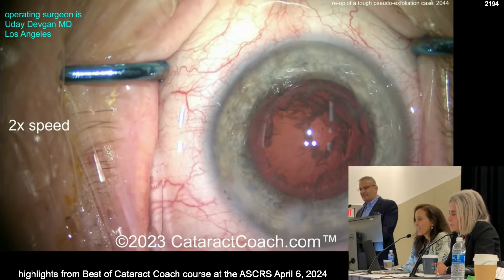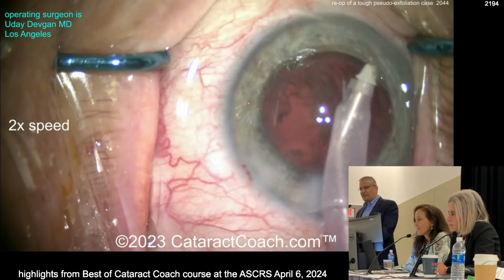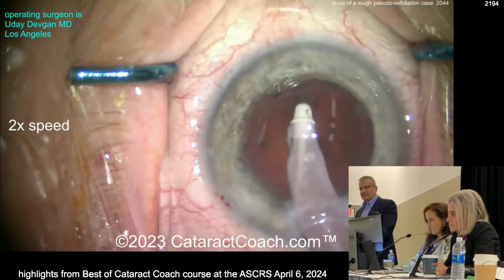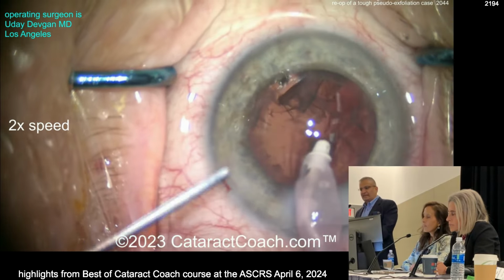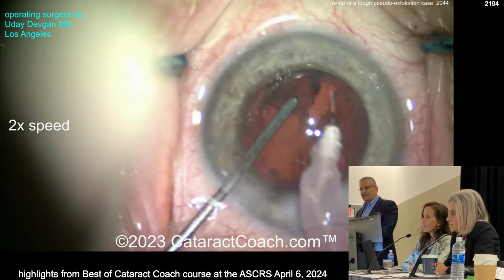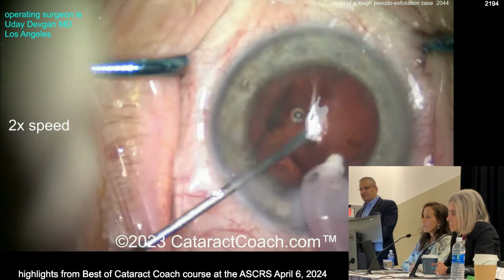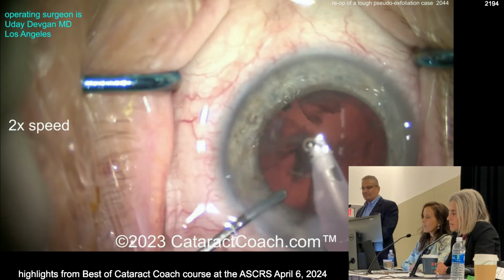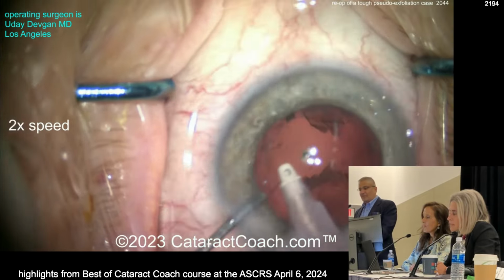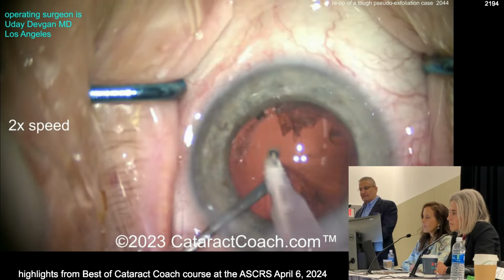Now here, I think I'm just going to do some cortex removal. I'll watch carefully, but I think there's no focal area of zonular loss. It's kind of just global zonular weakness here. Yeah. Now it's not super weak on the zonular support, but it's reasonable. As I take the cortex out, I'm looking at the rexus edge just to make sure the rexus doesn't move. Smart. So then the rexus is really not moving. So I was like, wow, this is not as bad as I thought.